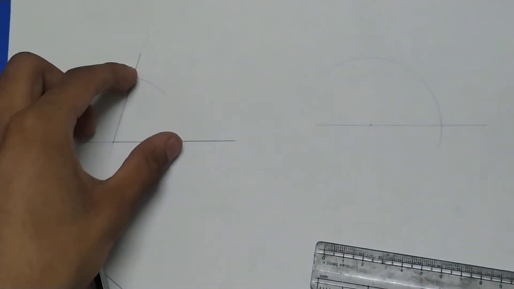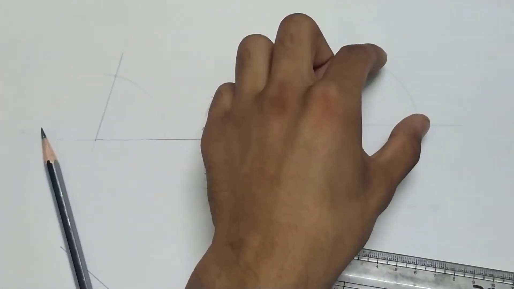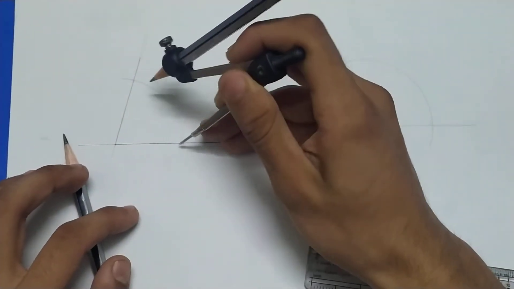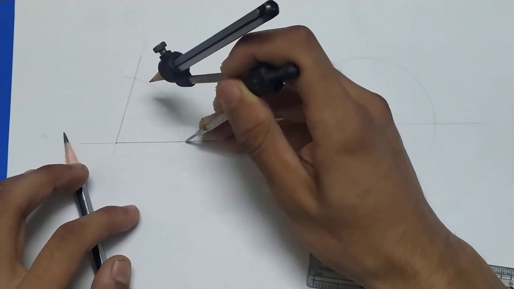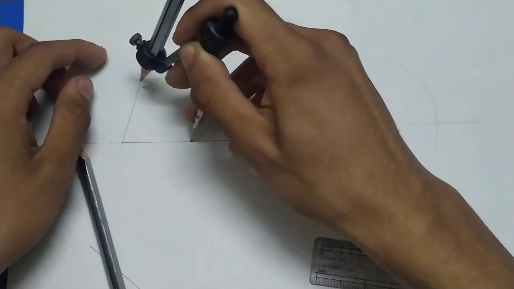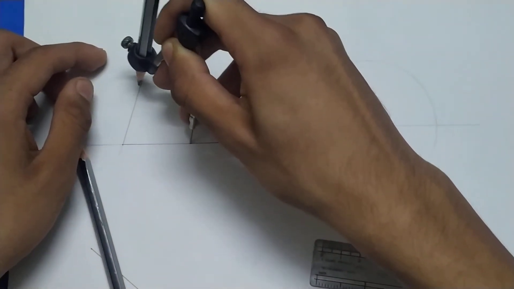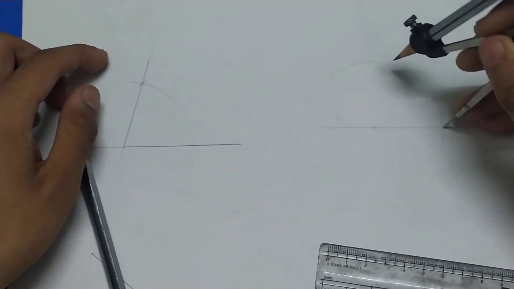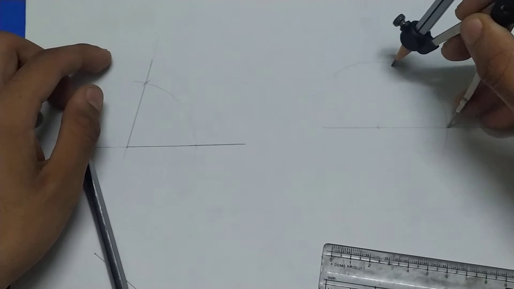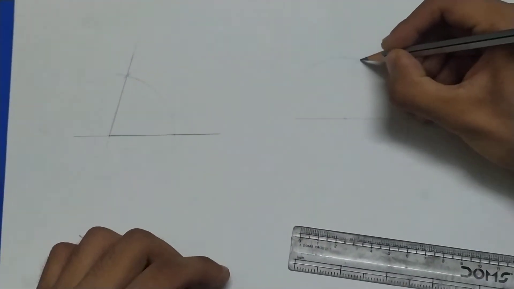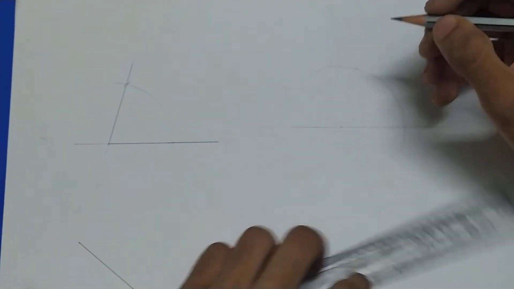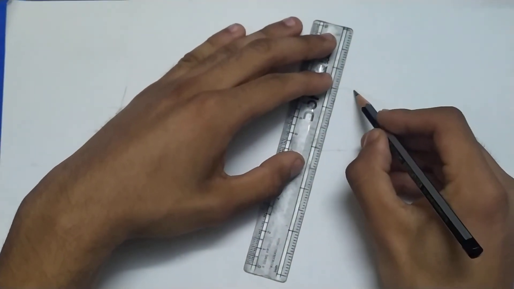Now you just take this length, you copy this length into this figure. So you take your compass, open it till this point and this point right here, cross the arc, label this point, and join these two.